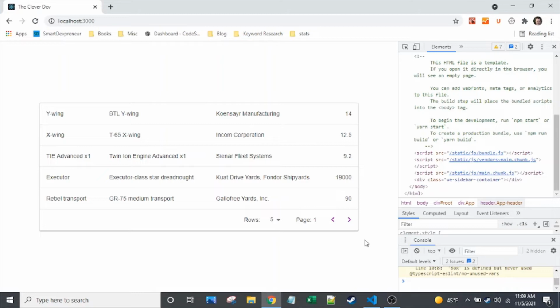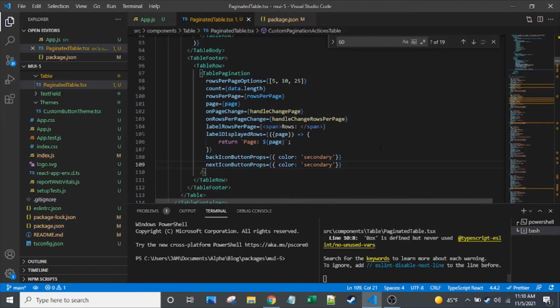An interesting thing: I was looking at the icon button props that are available. There's, for example, a size prop, and it accepts values of small, medium, large, and I think extra large or extra small or something like that. I tried passing those values, and it did not actually accept those.